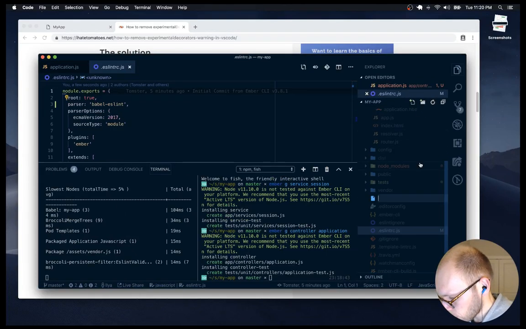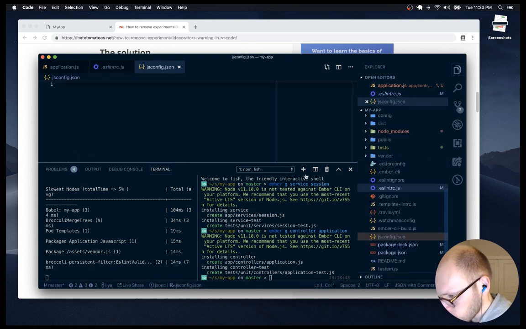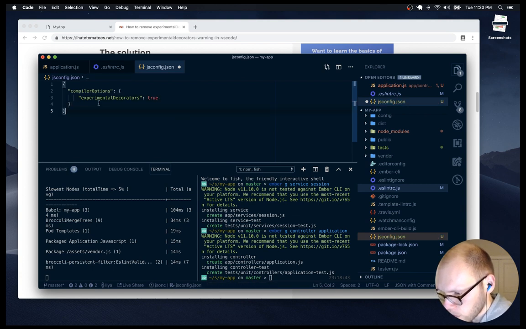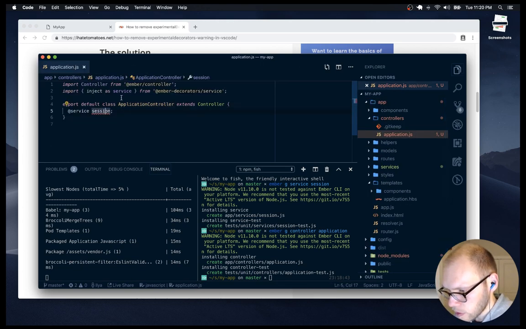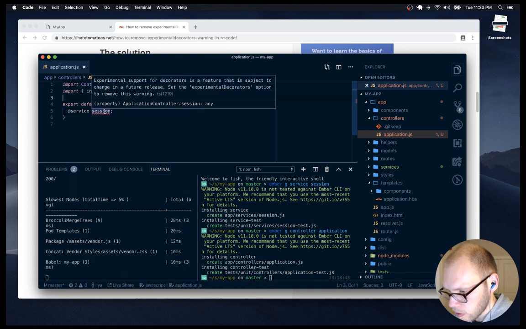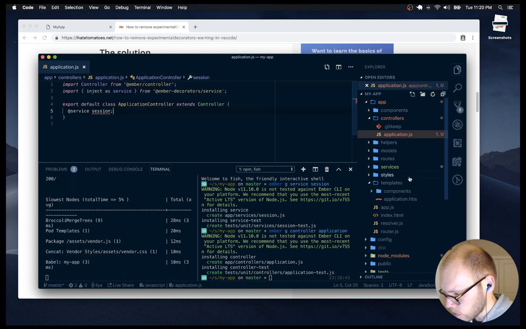Add a new file. Just save that and let's see. It's still complaining.